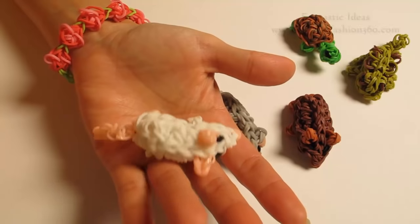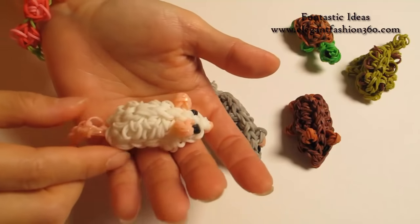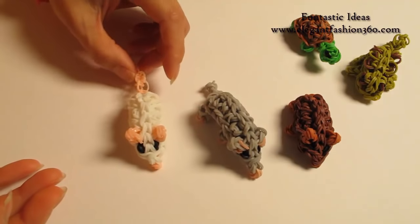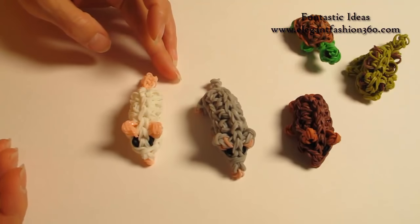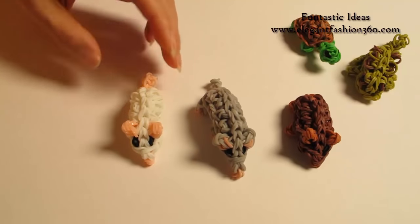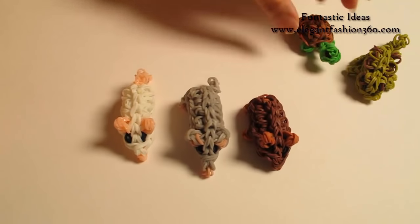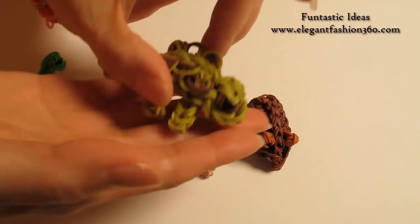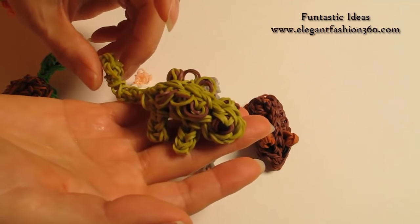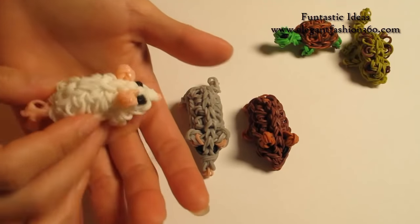Hey guys, today this video is going to show you how to make this 3D mouse. For this project, I have three different designs. These three are almost the same, just slightly different. For my 3D animal series, I also make turtles and chameleon. And today, I'm going to show you how to make this one.